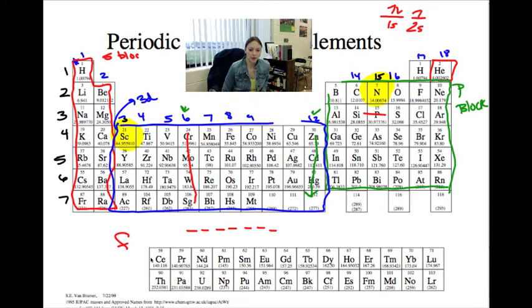So cerium goes right here after lanthanum. Okay, so cerium is a little bit confusing. It would actually be in the 6th row, which actually then makes it a 4f. It's 2 lower than what it should be. Okay, so things in the F block, like I'm going to look at cerium here as an example with 58 electrons, I would probably use noble gas notation.